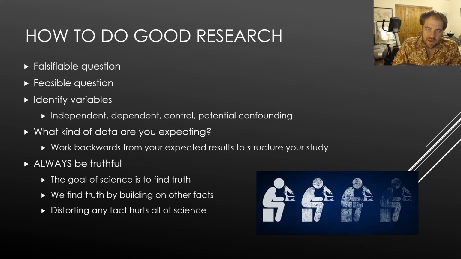And distorting any facts hurts what science is. So any sort of lying about research findings, as small as they might be, impacts the integrity of the entire field. So we've had people, the anti-vaxxer movement was started by one person lying about their results. I don't know if you know this, but this is 100% true. There was a paper that came out in the early 2000s, I think, it might have been the late 90s, that said, hey, vaccines are linked to increased rates of autism.